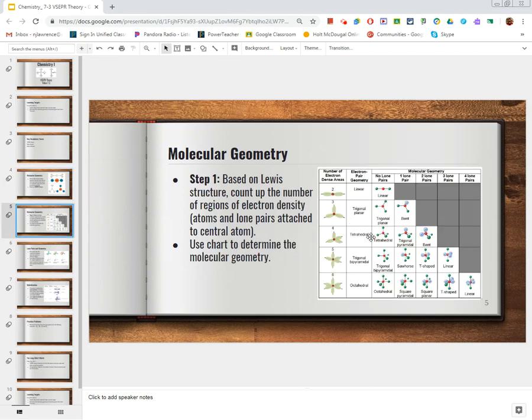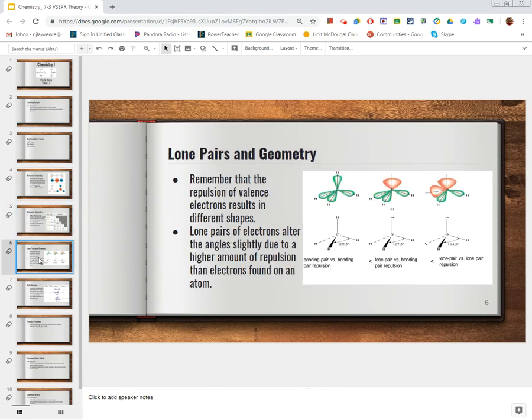Make sure you get this on page 202 in your notes to look back at it. So what's going on here? Well, this idea is all about the repulsion of valence electrons, which is why we get these different shapes. Now, the different electron-dense regions will behave differently, meaning if something is in a bond, it will have a different influence than if something is just in a lone pair.